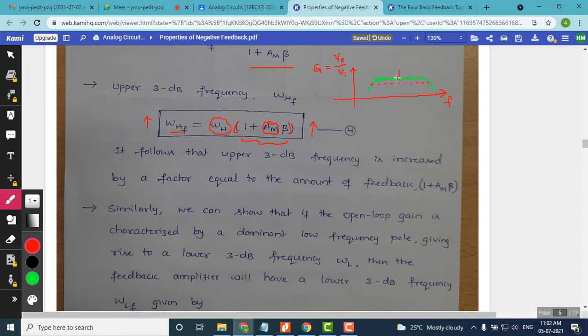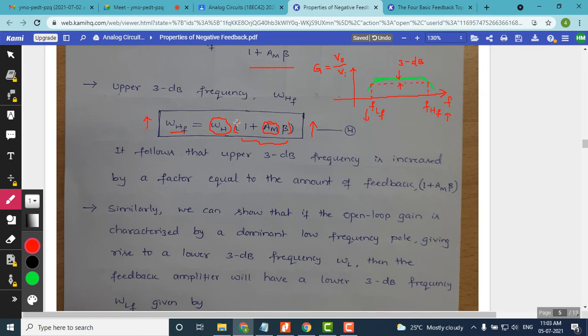Let us assume that this is going to be a 3 dB drop, a 3 dB decrease. This is as per the power transfer theorem, we need to decrease by 3 dB. Once you do that, you will have the lower cutoff frequency FL, and here we will have the upper cutoff frequency FH. Let us assume that this is for feedback, so we can introduce subscripts here, FLF and FHF. In our case, FHF has increased, FLF has decreased.